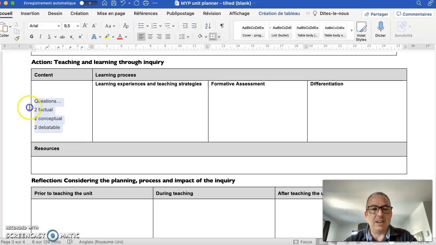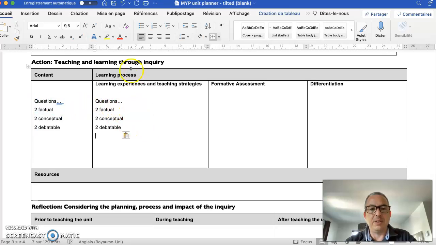The questions can be written there, or they can be written in the learning experiences and teaching strategies part, because the idea is chronological, so think about the order in which the topics and skills are going to appear.